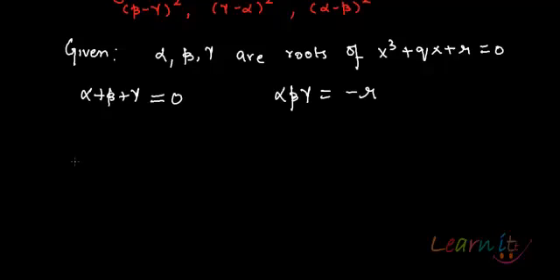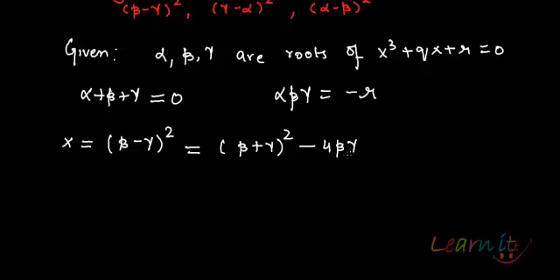x equals to (β-γ)². If my x equals to (β-γ)² for the new equation, then this can be written as (β+γ)² minus 4βγ. Just using the property of (a+b)² and trying to get (a-b)² which will equal to α² because α+β+γ equals to 0. So γ+β equals to minus α and hence I can write it as α².